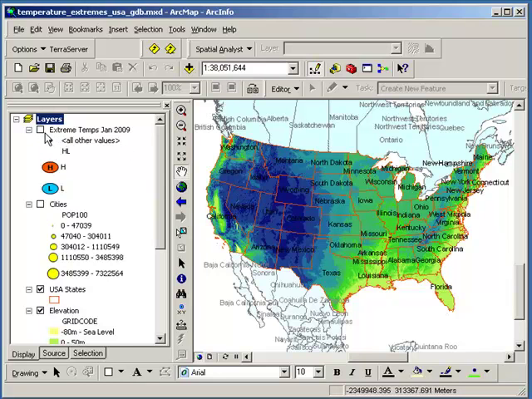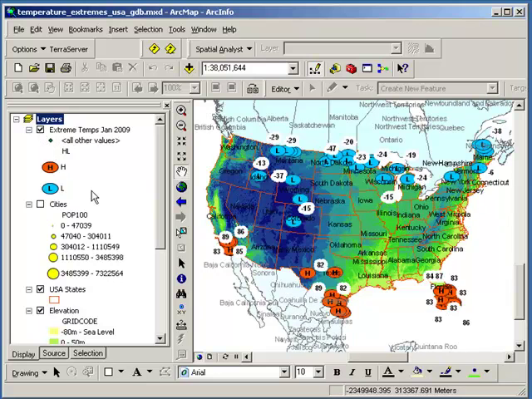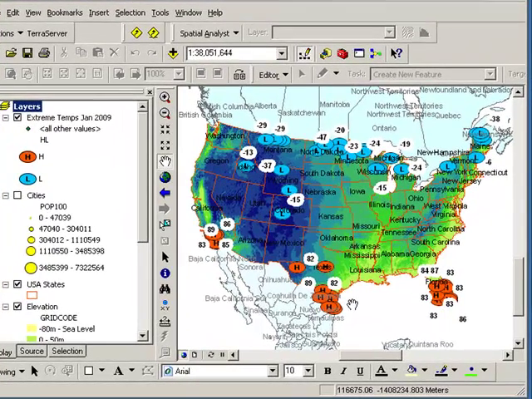I just mapped 1 month, January 2009, and I symbolized that with ovals, H's and L's. I'm interested to find out what kind of pattern the high and low temperatures for each day in January shows. So here, what kind of pattern do you see?